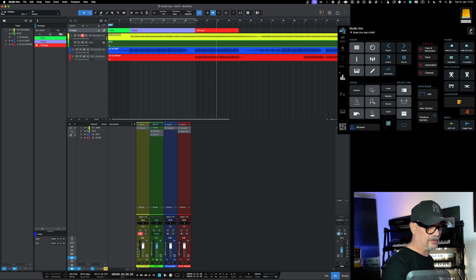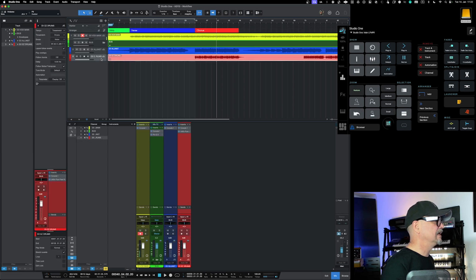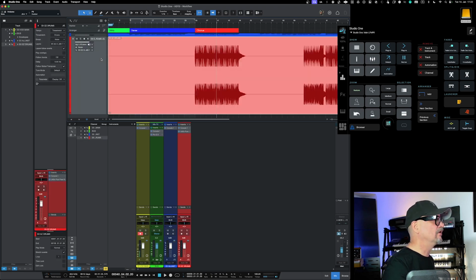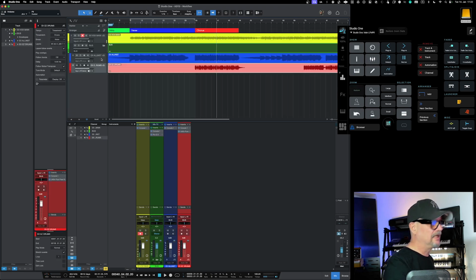Then of course I could zoom into that selection, and switch between the zooms. If I select a track, I could zoom into the track, and then restore anything that was there before.